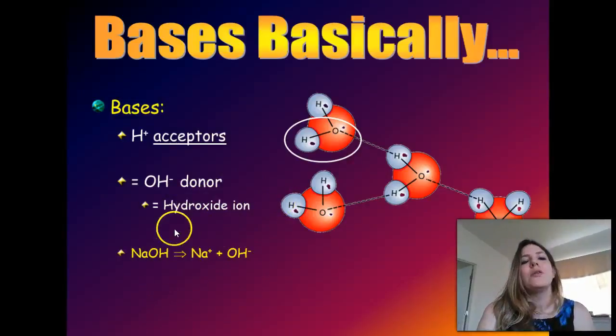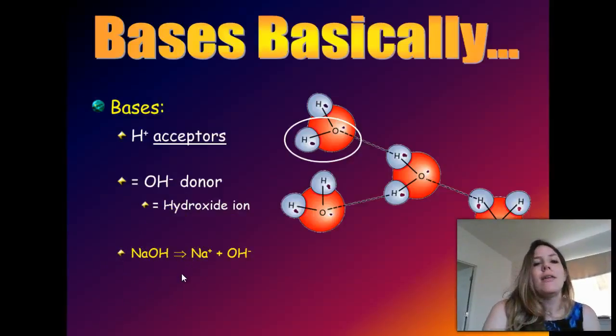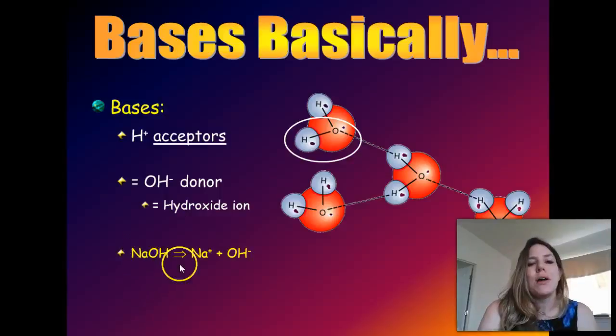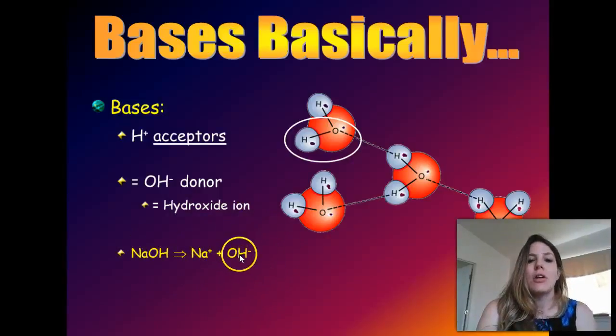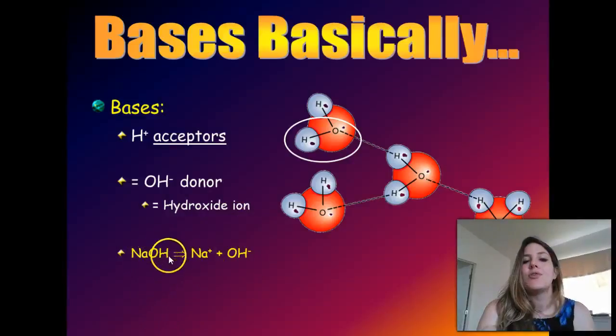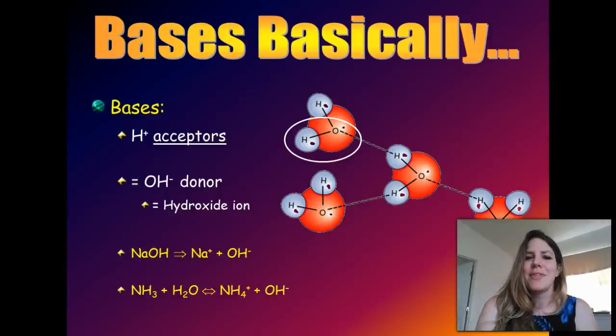Here's an example. Let's say you have this base, usually a very strong base called sodium hydroxide. If you take off the sodium ion, you're left with a positively charged sodium ion—we already talked about that kind of stuff—and a hydroxide ion, a free hydroxide ion. This is a base because it will donate that hydroxide ion in solution. Does that make sense?